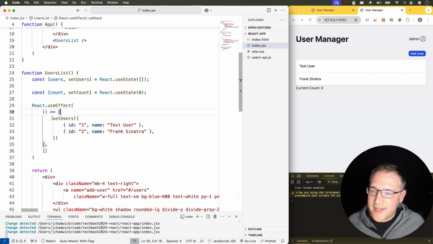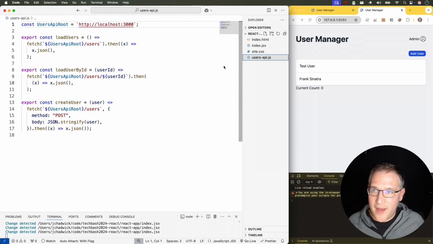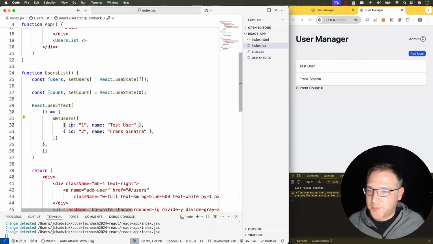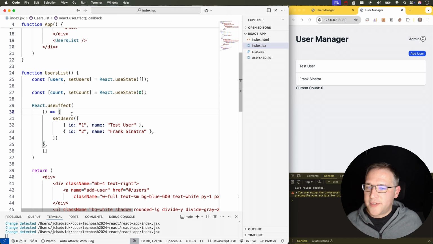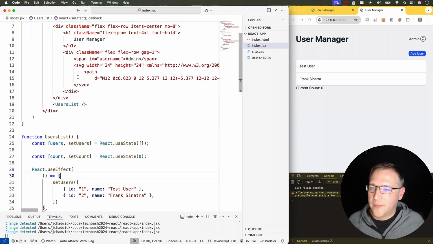So now let's get this from the API. So again, there's this users API that I brought in, and we will call this loadUsers. So we will say, let's go ahead and import it from up here.